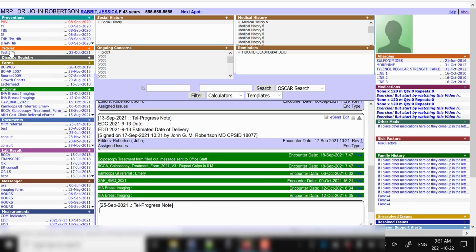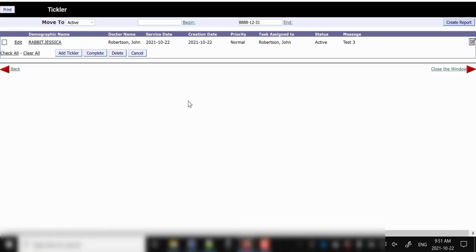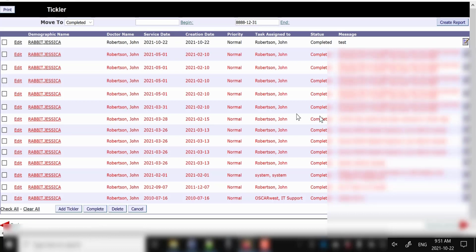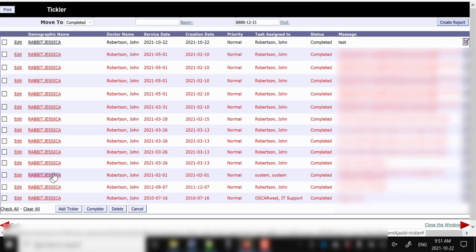So if we click here in the orange where it says tickler, we get a list of Jessica Rabbit's ticklers. We can look at her completed ticklers, and that will give all of the ticklers that are specifically for Jessica Rabbit.